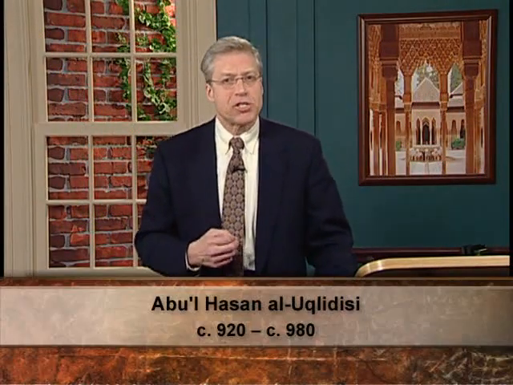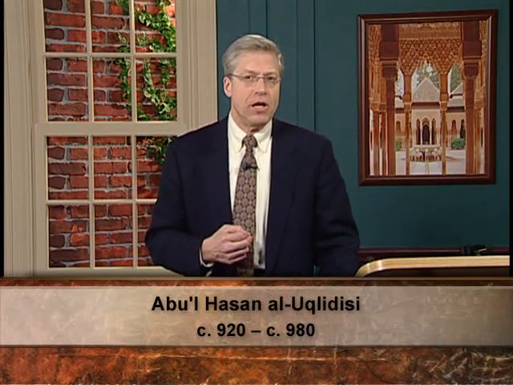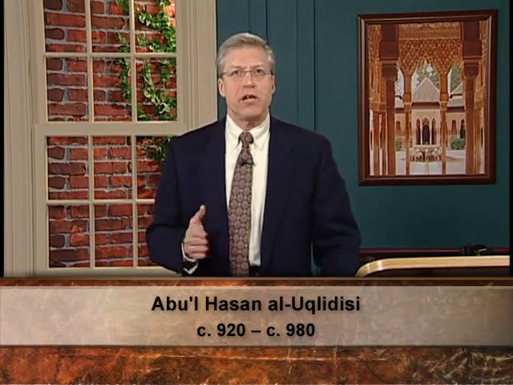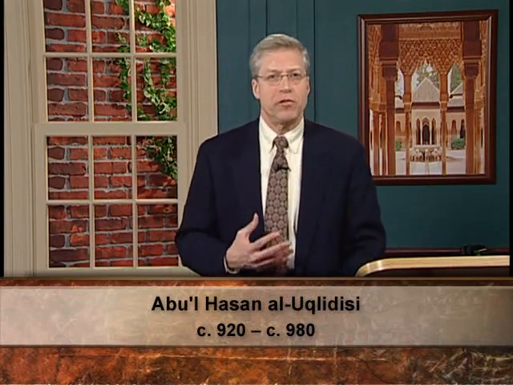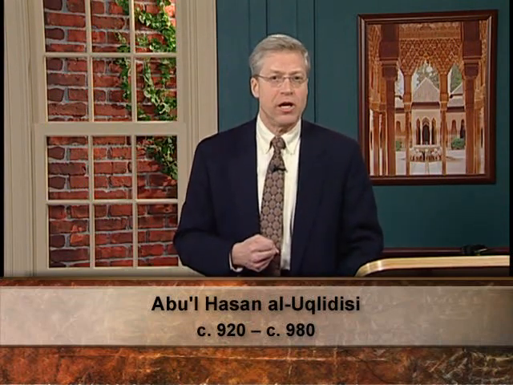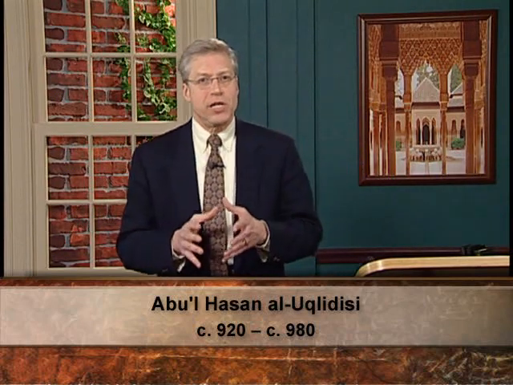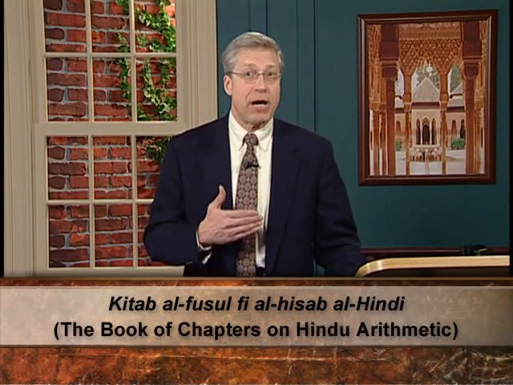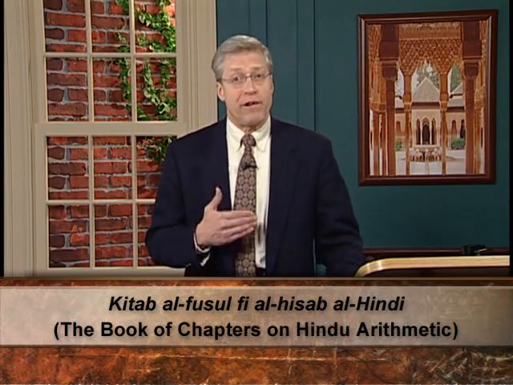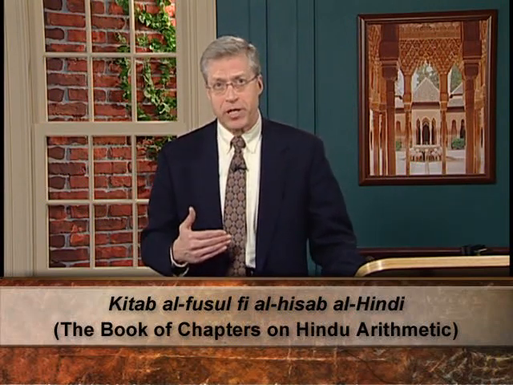The next mathematician I want to talk about is Abul Hasan al-Uqladisi. Again, we don't know exactly the years he lived, but he was sometime in the middle of the 10th century. We know that he lived in Damascus. And one of the books that he is best known for is the Kitab al-Fusal fi al-Hisab al-Hindi, or the Book of Chapters on Hindu Arithmetic.